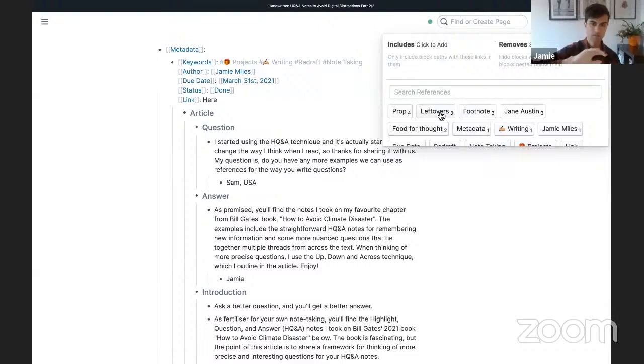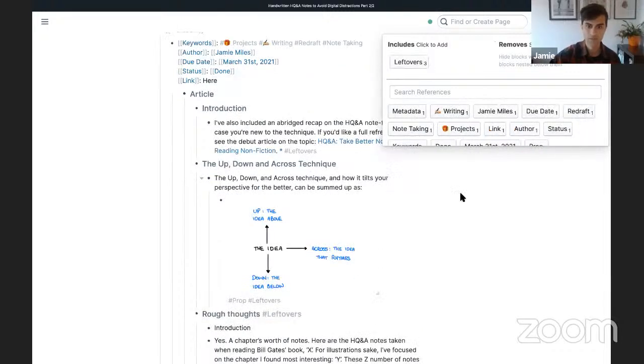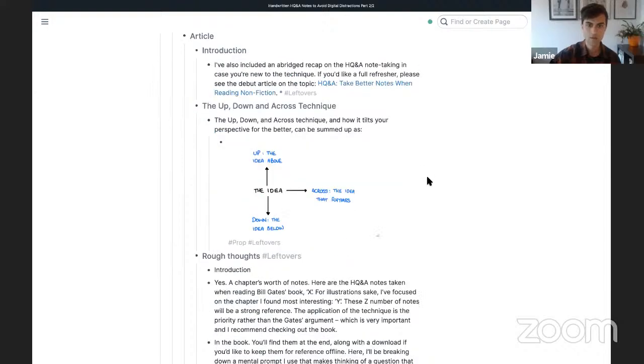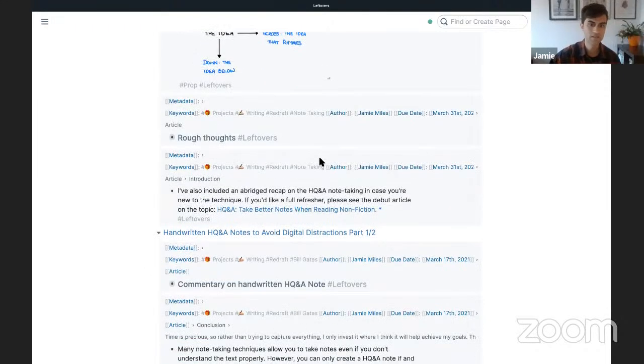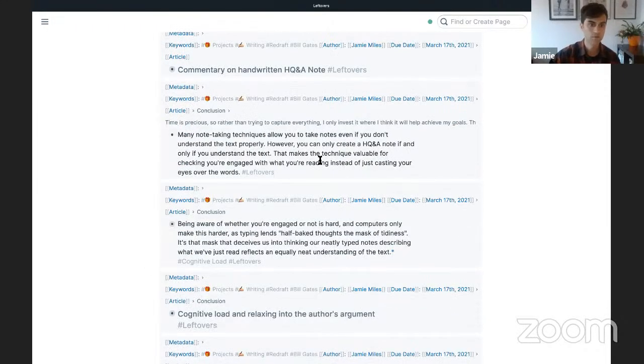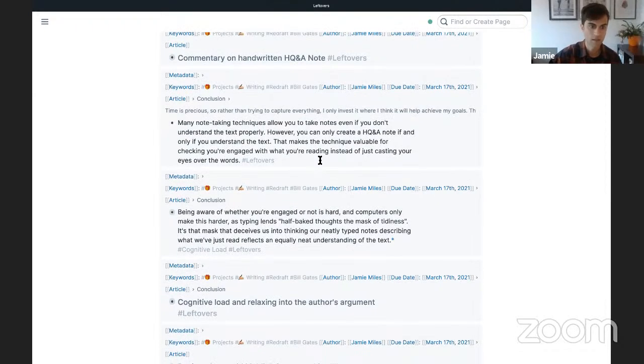And when it comes to when you've published it and you want to close the loop, there's so much that I write that I think is a really good idea, but this isn't the right article for it. And I just very simply call this my leftovers. So this article I wrote has 3 leftovers, and you can see them here. Now if I go to the leftovers page, you can see all of these leftovers, and this is all fertilizer for future pieces that I might write down the line.